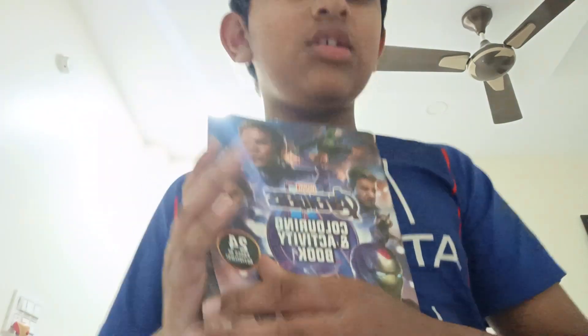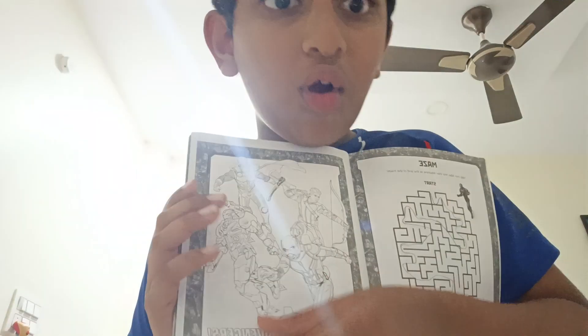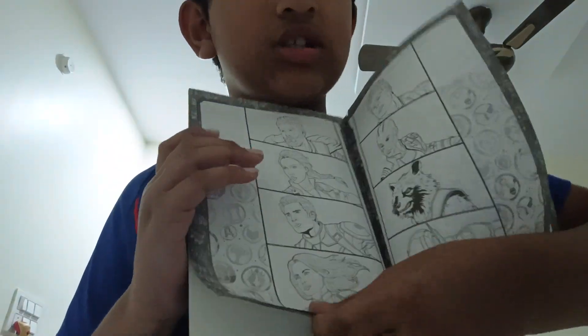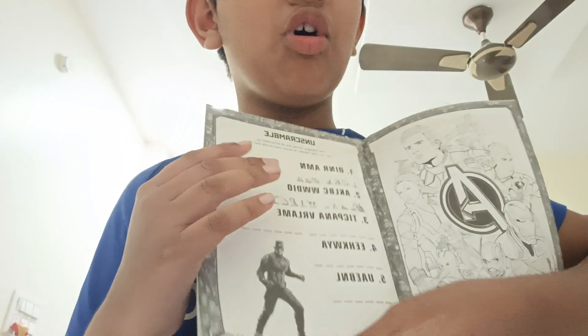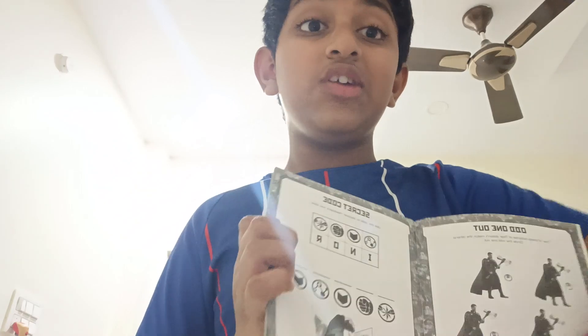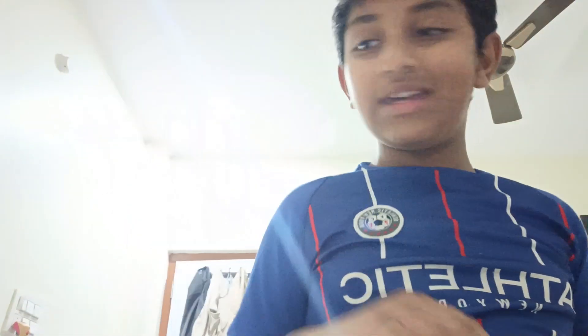So I got the coloring book too. There are a lot of activities in it - over 24 pages. I'm gonna just go YOLO. Puzzles, colors, coloring, more coloring, more puzzles. This is a secret code, maybe I will do this. I'll do the coloring book in a future video. Colors and puzzles. And these are the answers, but there aren't so many answers for this one - some only.